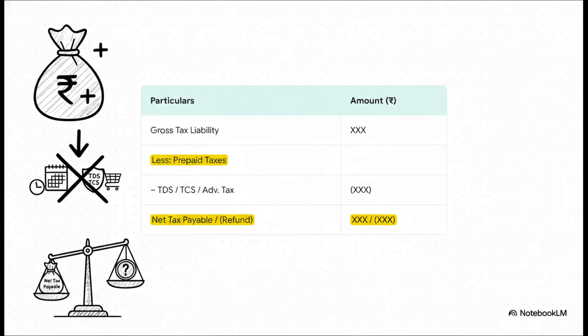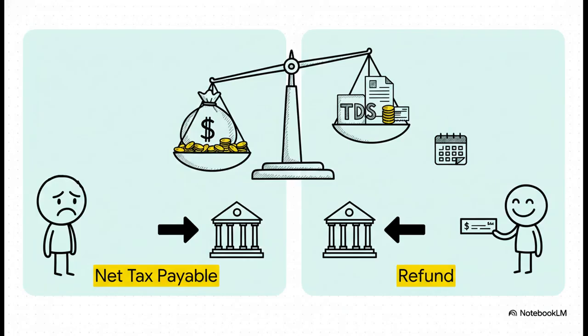We take that gross tax liability, that's our tax, plus surcharge, plus cess, and from that number, we subtract all the taxes that have already been paid for us during the year. This includes things like the tax deducted at source, or TDS, by your employer, and any advance tax you might have paid yourself. And there it is, the treasure at the end of our grand adventure. After you subtract all those prepaid taxes, if the final number is positive, it means you still owe the government a little bit more money. That's your net tax payable.